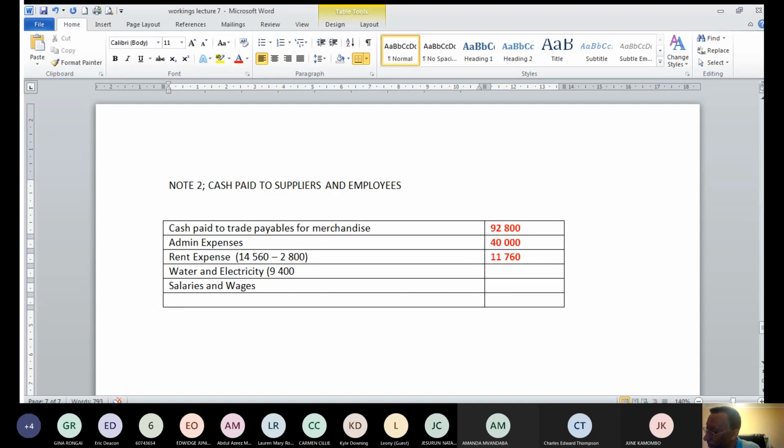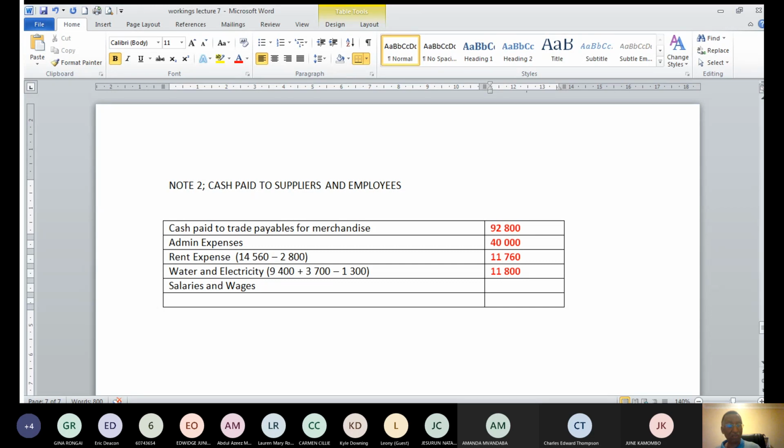My adjustment on the top tells me that we had prepaid expenses. What is prepaid expenses? The money went out this year. So it is plus the amount of 3,700 minus the amount of 1,300. So my cash outflow, the cash paid for water and electricity, would be the 9,400 plus the 3,700 minus the 1,300, giving you an amount of 11,800 rand. That is the amount of water and electricity that was paid.